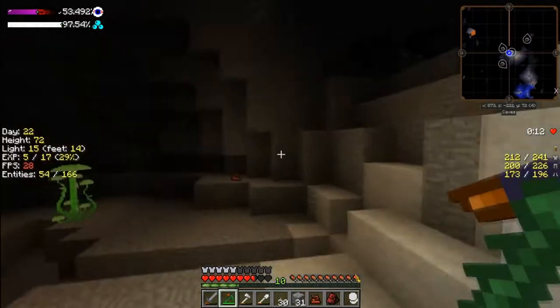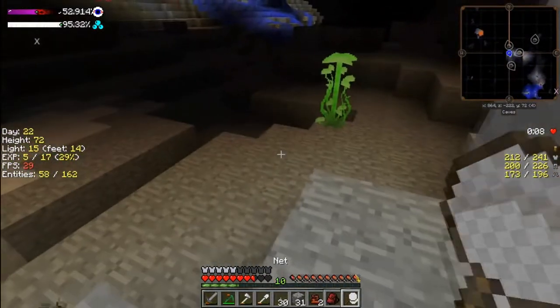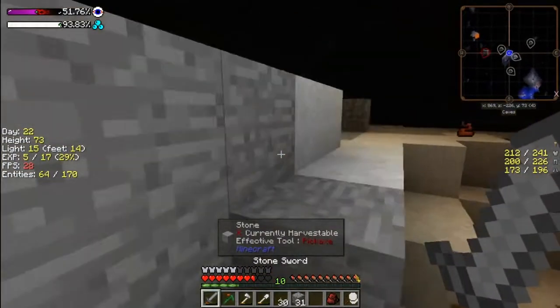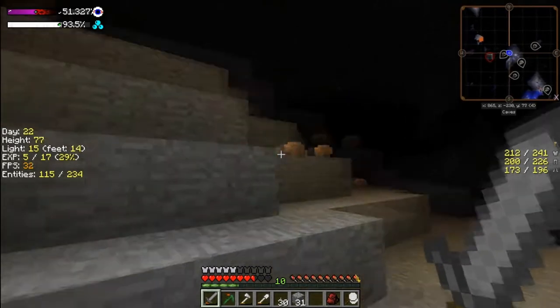Well, there's the mushroom. There's a bunch of poop, which is a good thing because I need poop. Alright, let's get this stuff in my bag so that I've got room in my inventory. Oh, I can probably leave that out. This can go in. Alright, so we're looking for bats. Primarily. Oh, they've gone dark.